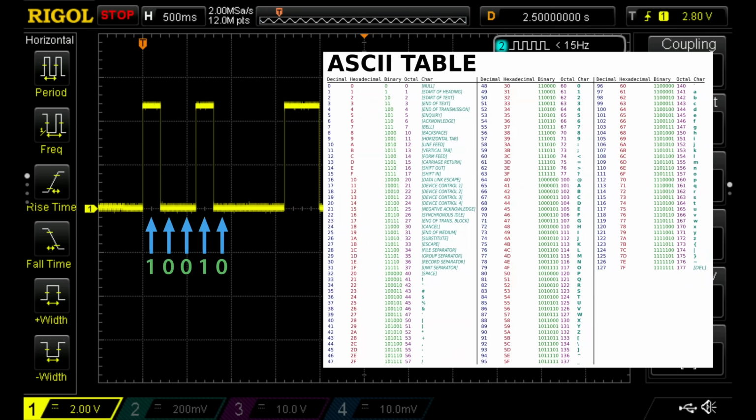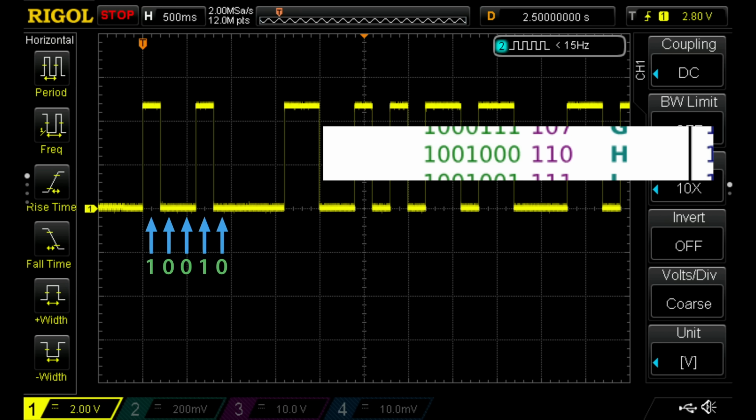And we're sending the message hello world, so the first letter we're sending is a capital H. So if we take a look at an ASCII table, it looks like a capital H is encoded as 72 in decimal, or 1001000 in binary. And sure enough, that's what we see. Though we're sending each character as 8 bits, and this is only 7 bits, so presumably we need to include an extra 0 here at the beginning. And so now this is the first byte of our message.